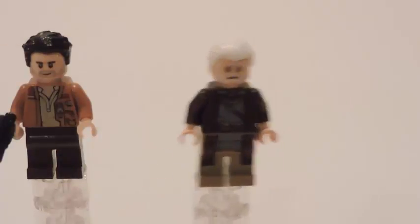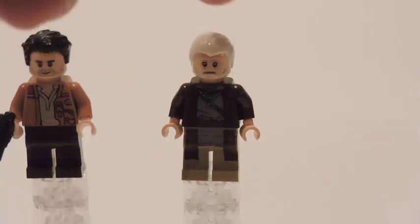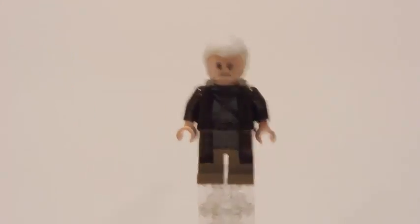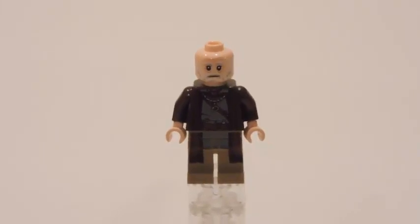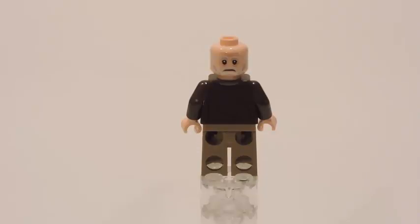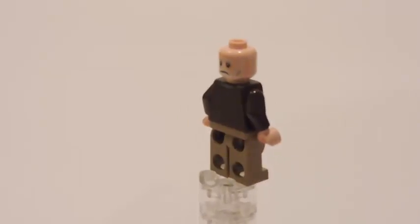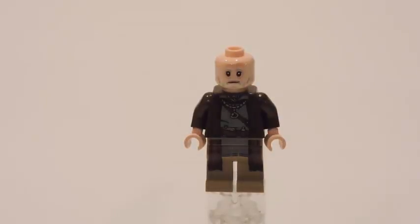So that's the old man white hairpiece that we actually got with Count Dooku from 2013 as well, so this is not a new hairpiece. Move this guy over real quick, take the hair off, and we actually get a double-sided face. So we get an okay face, like he's smiling, talking to Poe Dameron and such. And we get this one where he's a little sad and worried because of the flame trooper burning up the town, burning up his little village on Jakku. So that's why he has a happy face and a dull sad face overall.